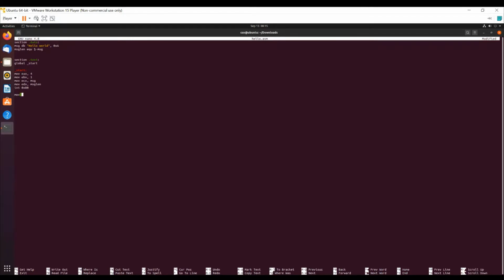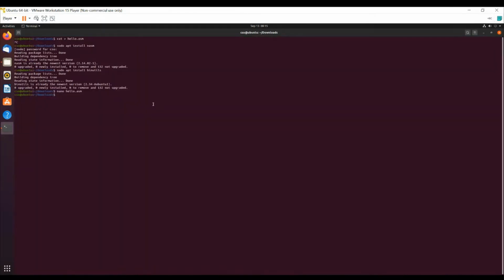So now we have to exit the program. So we do mov EAX, and we do 1 for exit, and mov EBX, 0 because it doesn't really matter since we're just exiting the program. And then now we call int 0x80 again for calling the kernel. Now we can save this program and get ready to run it. So I'm going to save. How do you exit? Control X, I think. All right, there we go. We can do ls to make sure it's all there.